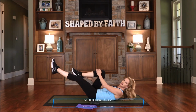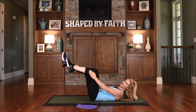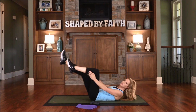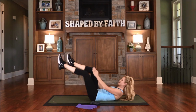And everything you do, do unto others as you would have them do to you, right? That's the golden rule, right? Do unto others as you would have them do to you. So just think about it before you act out or say something you probably shouldn't be saying. Like, would you want someone to do that to you or say that to you?